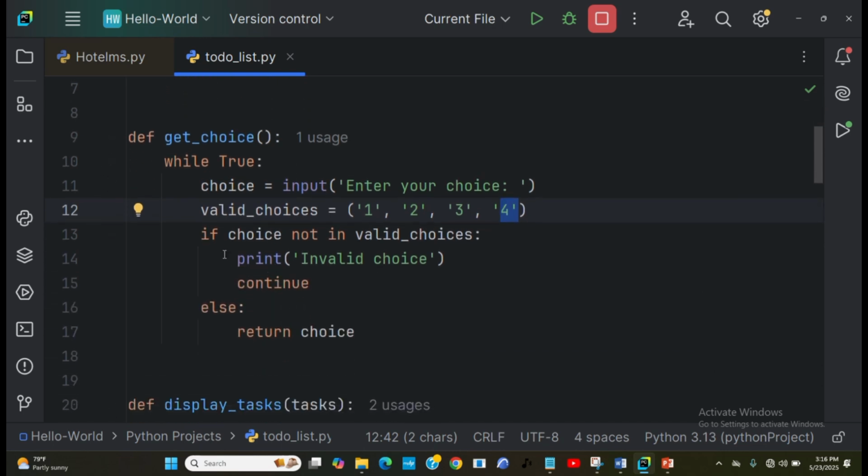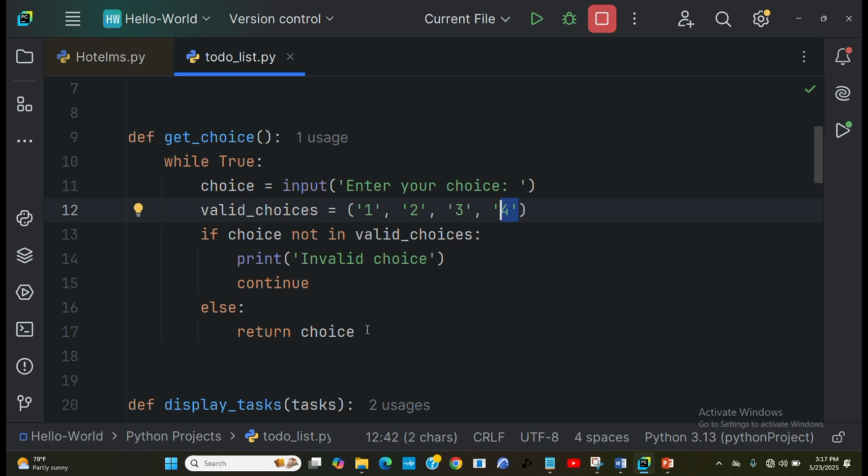That is it. I'm saying that if the choice is not in the valid choices, meaning that they have asked you, you have only 4 choices here to enter. And now, because you know too much, you choose to enter a 5th choice, which is not in the program. It's going to handle it by telling you "valid choice, continue." And it's not going to break to come out from there. I've said it should continue, because it should continue by asking you to take the right choice. So the loop is going to play again. It's an iteration. It's going to play again to ask you to enter the right choice.